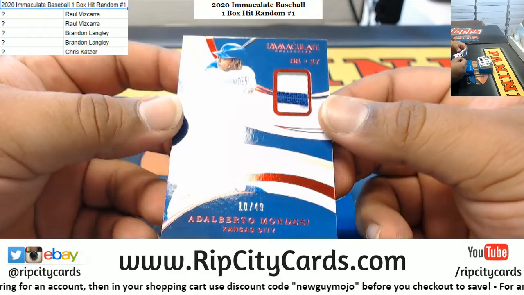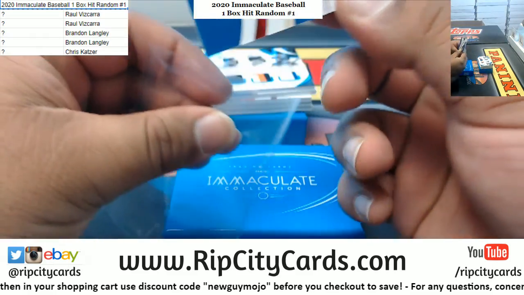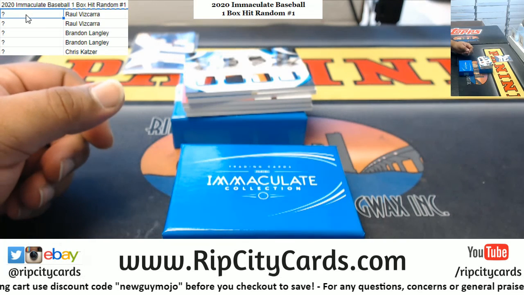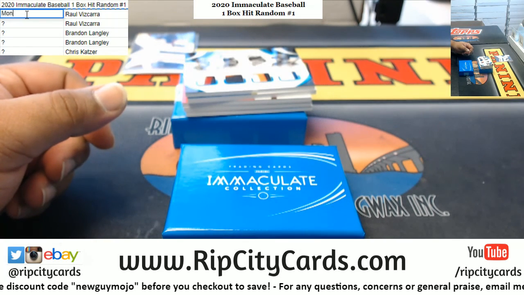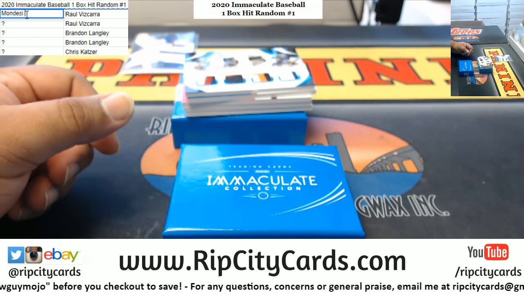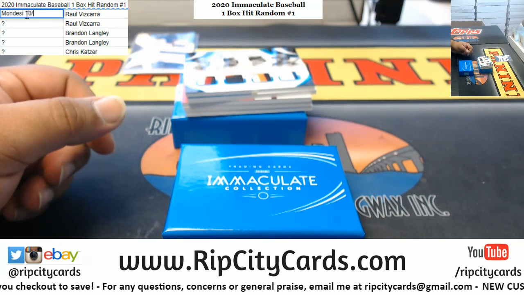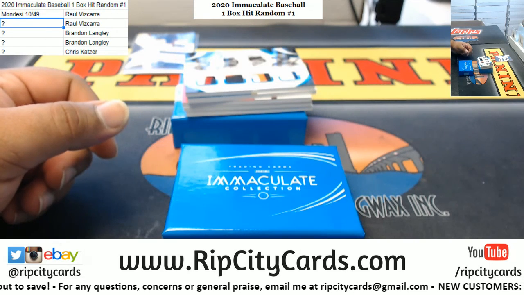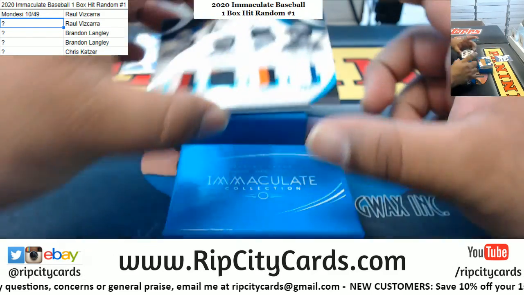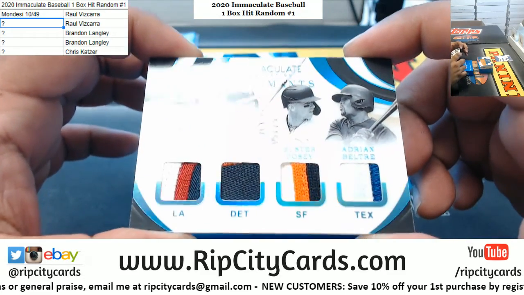All right, so we have Adalberto Mondesi, 10/49, relic. So let's put that down. Mondesi, 10/49. That'll do. Just make sure I spelled it right. I did. All right, next we have the Immaculate Collection Monuments.